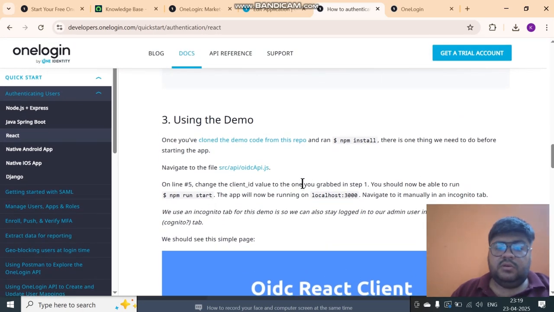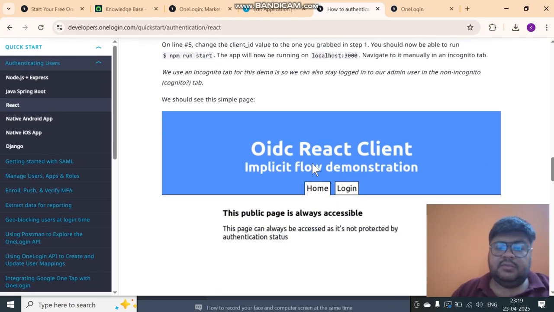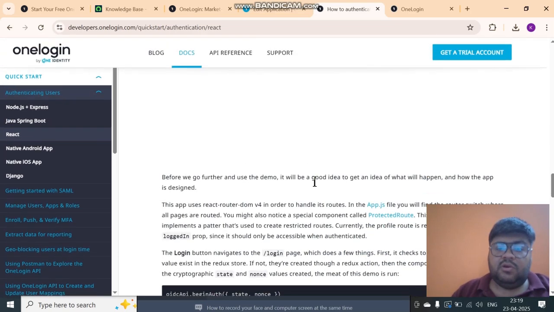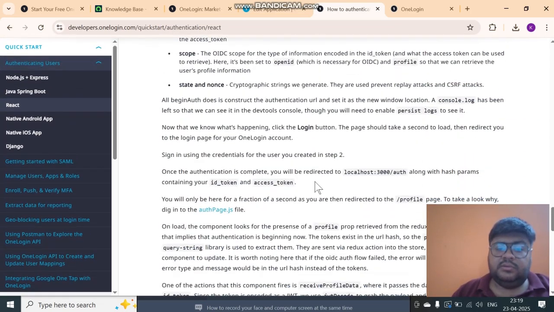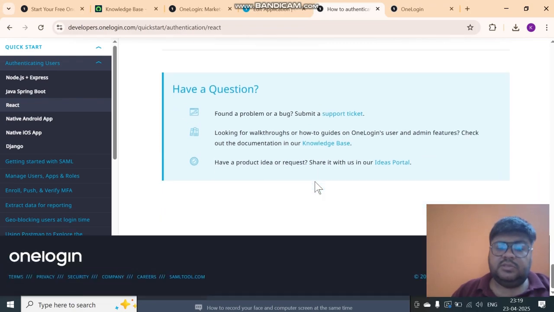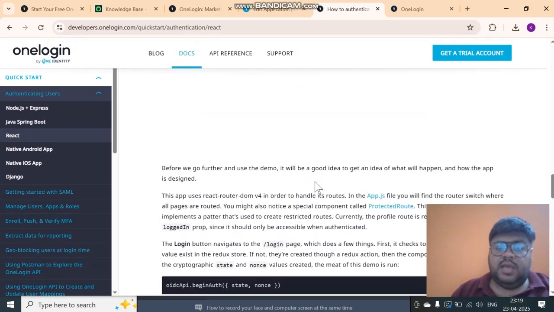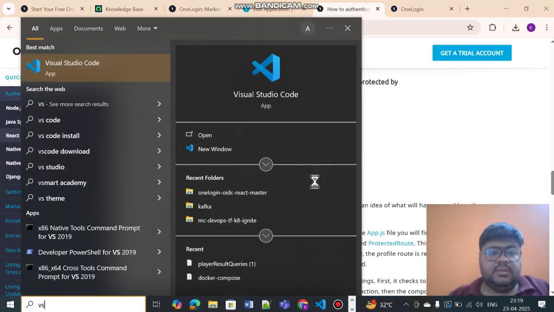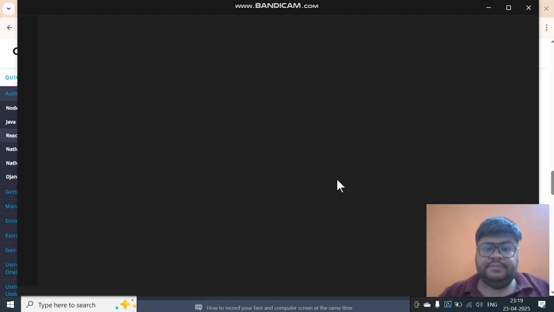Once you have cloned the demo from this repo and configured the React application, this is how your React application will look, and you will click on login, and you will be able to log in with the registered users or the users assigned to your application. So I have created my React application by downloading it. Let me take you there.